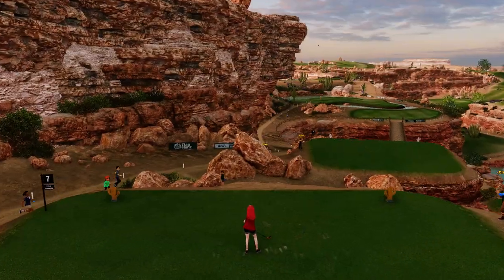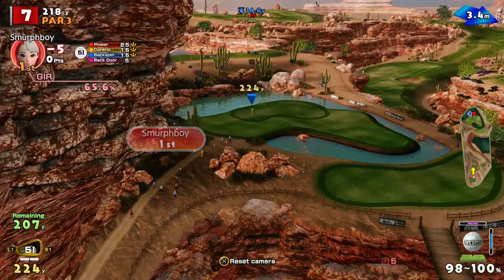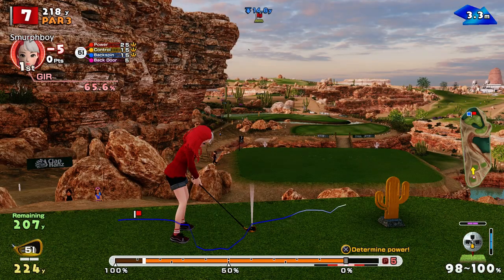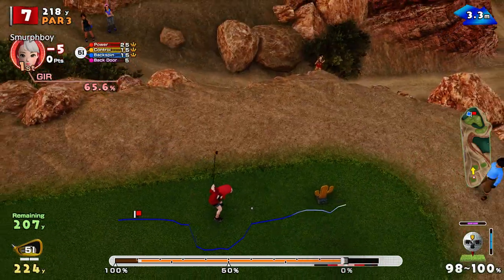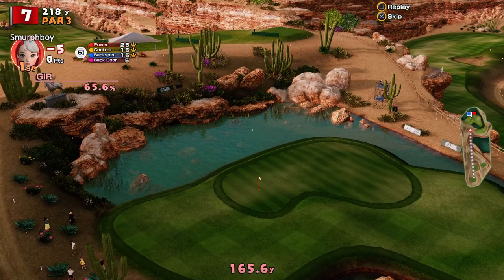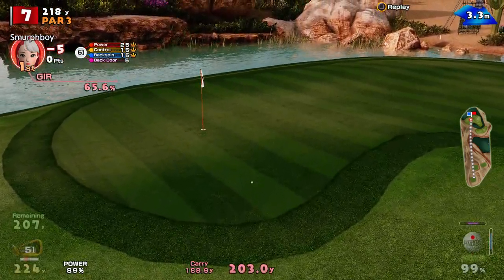Par three next, which I parred. It's a par three. Yeah, it's a tricky pin, isn't it? It's a super tricky pin. Downhill with the five iron. Steady. Can we get it on that little bit of fairway and stop it? That's not bad. It's all right.